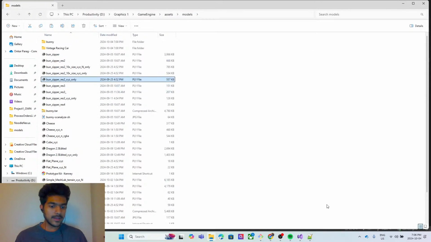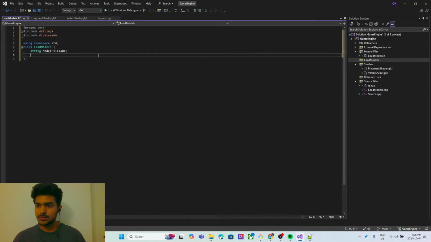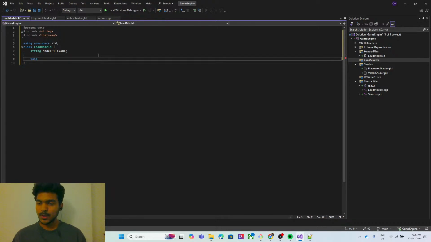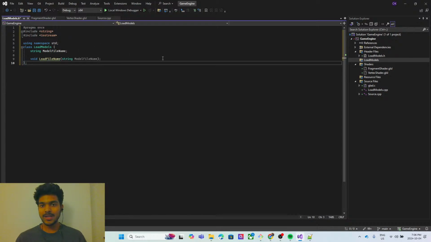So what we'll do is let's just create a function to actually load the file. So void load file name, and this will take the string model file name. Okay, so whenever we call this function, it will just load the model into vertex array object, and then we'll shift it to the buffer.